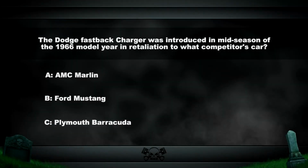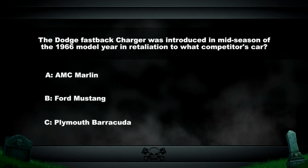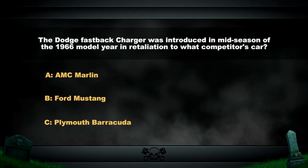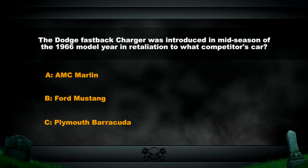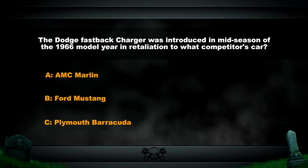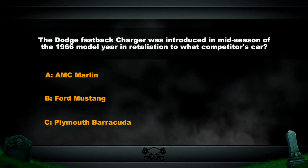So which car was the mid-season 66 Dodge Charger Fastback retaliating against? The answer is all of the above. All three of those cars were sporting the new, stylish Fastback type top. Dodge felt it needed to compete with the modern times, so therefore the 1966 Dodge Charger was introduced.